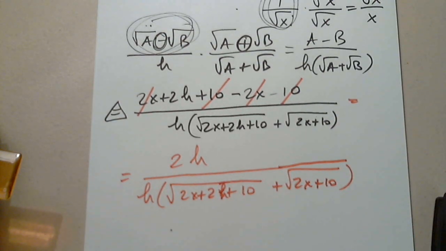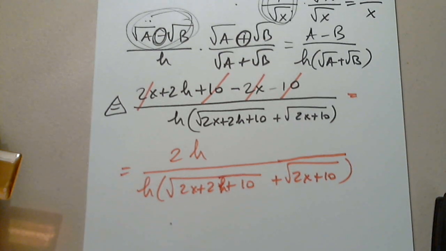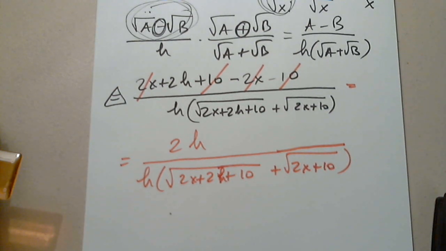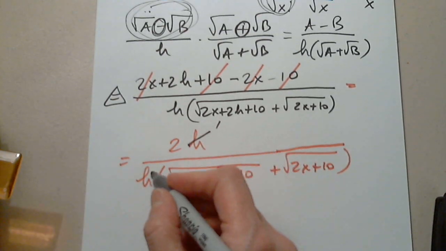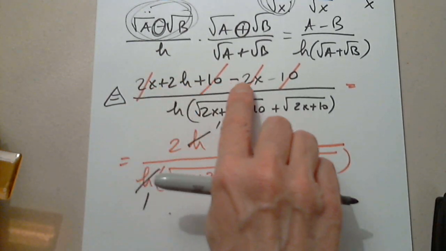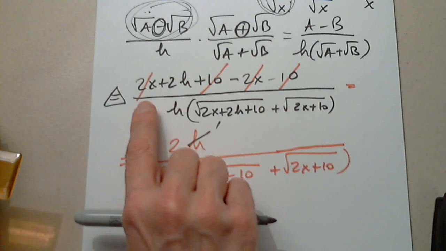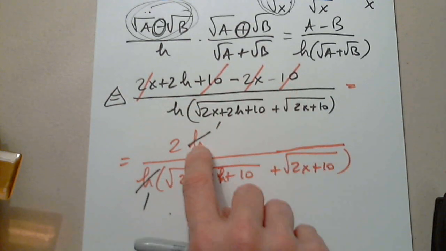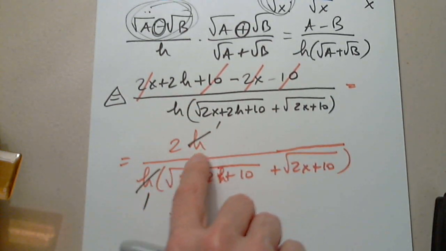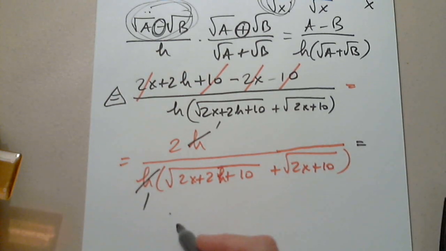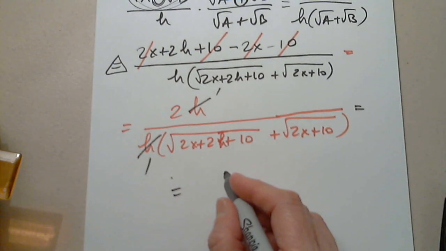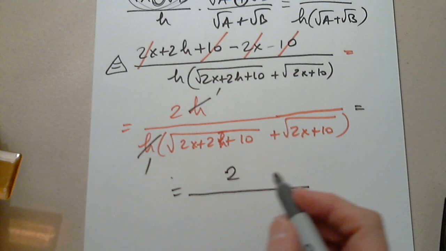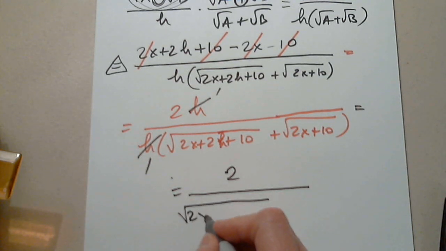Good. What is the second thing that has to happen? If it doesn't happen, we know there is a terrible mistake somewhere. Cancel out the h's. Exactly. They cancel out because all the terms without h went away. If the terms without h don't go away, you will never get to this step. So then the final simplified form for the difference quotient for the given function, it's an ugly function, but that's what it is.